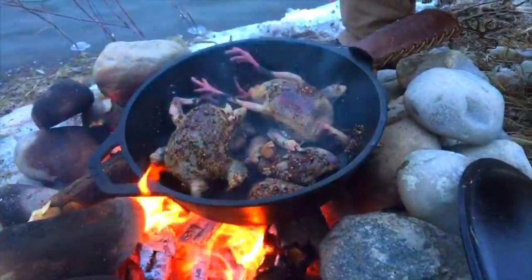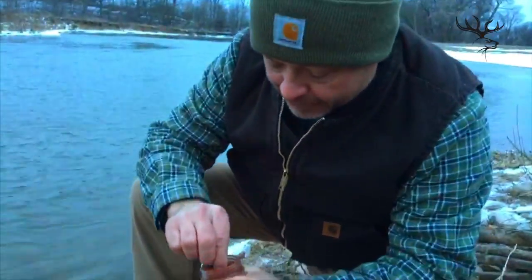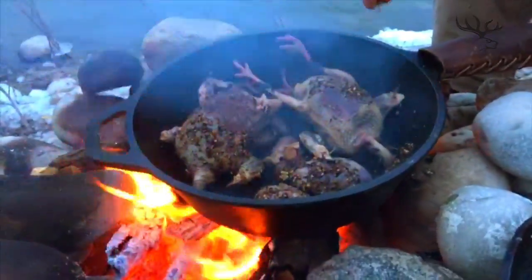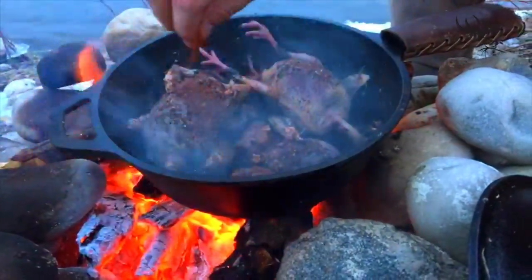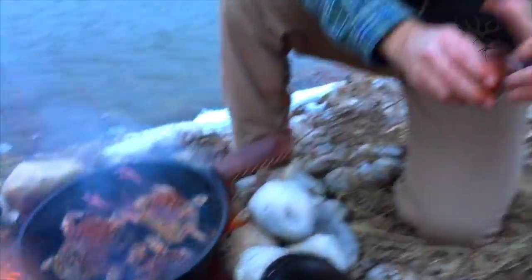Just before I turn it, I've got some of this, oh, beautiful smoked paprika. It's a sweet paprika. Put some of that on top. Oh my gosh, when the fire hits it, immediately it just starts making it so incredibly fragrant. We put some of those breasts. Oh yeah, gorgeous. Okay, so let's give this a quick turn.